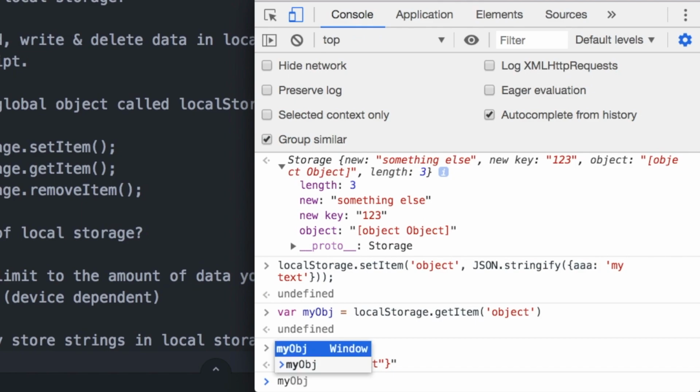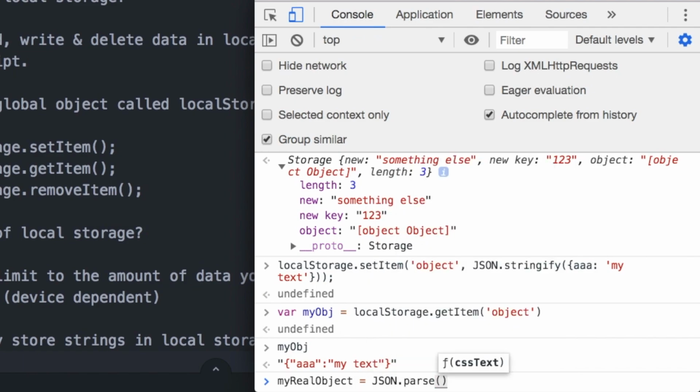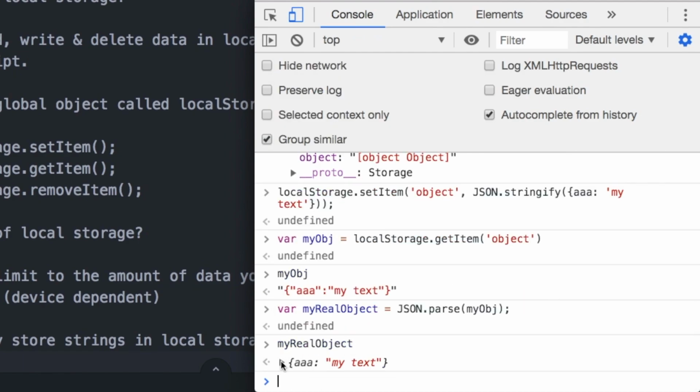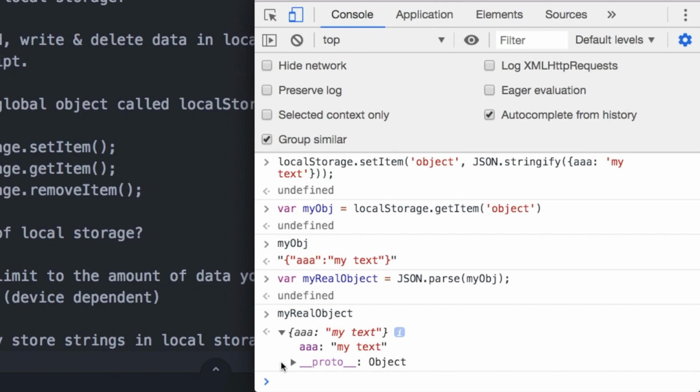I'm just going to call it myRealObject, and we need to call JSON.parse, and this will parse the stringified object. So if we call this, and we need to say var, and now we look at myRealObject, you can see it's an object again. So we can interact with this as if it's an object.